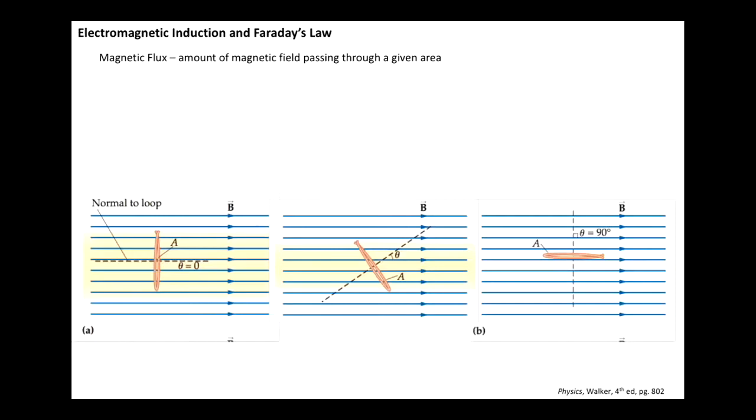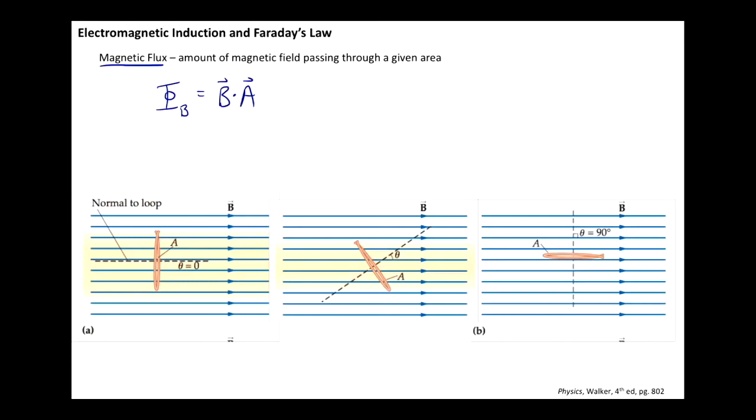First of all, before we can introduce the idea of electromagnetic induction, we have to talk about another type of flux. Since we already learned about electric flux, this concept should come rather quickly because the idea is exactly the same. It's described there as the amount of magnetic field that's passing through a given area. So you might expect the equation to look extremely similar, except this time we put B as a subscript for the magnetic field, and it's the dot product of the magnetic field vector and the area vector. So instead of E dot A, we've got B dot A.